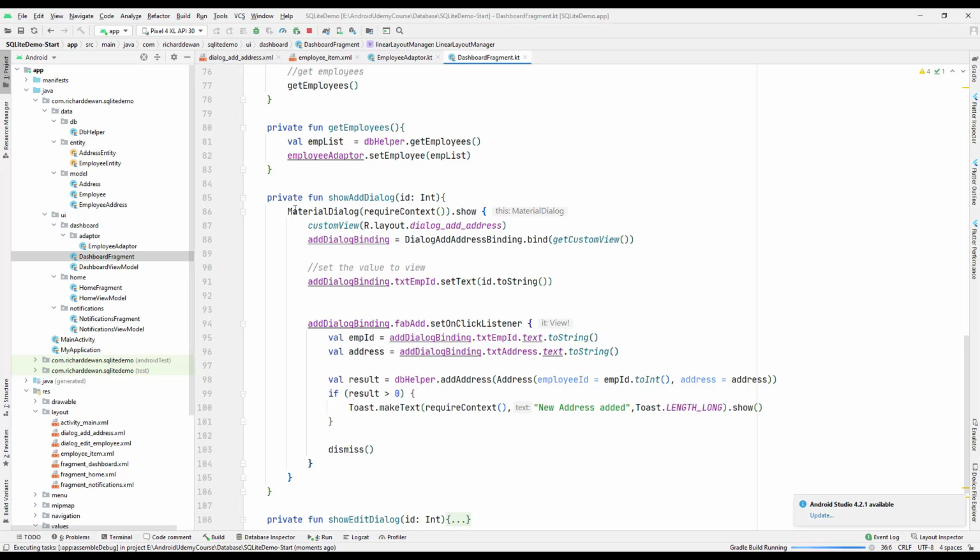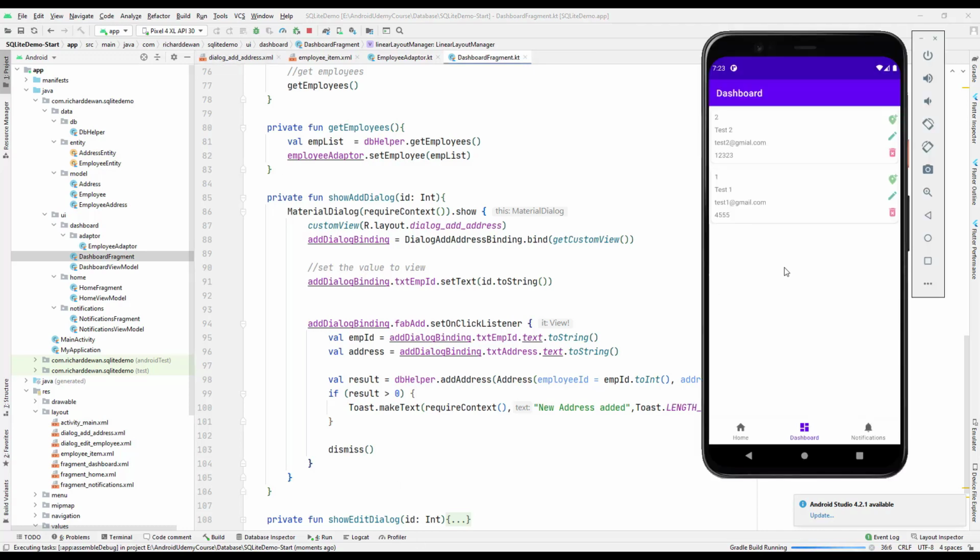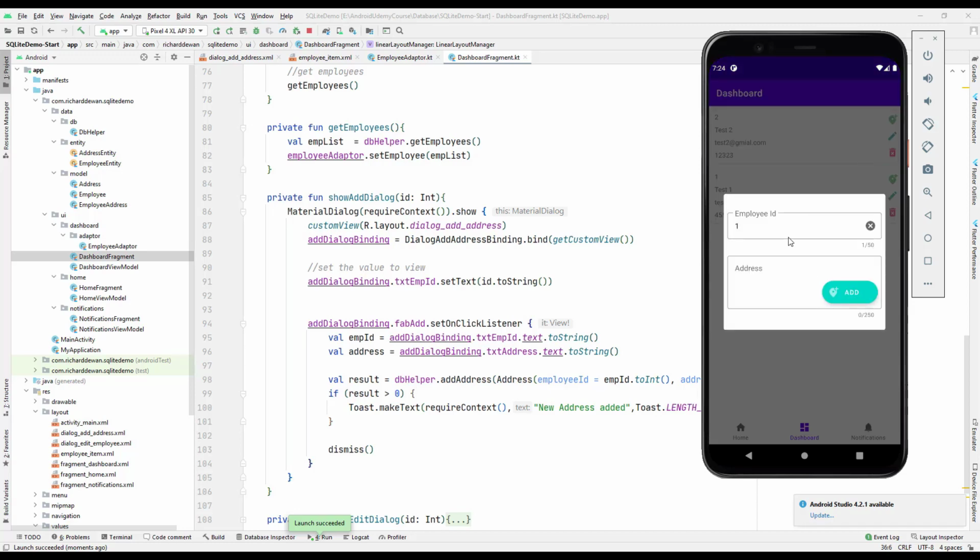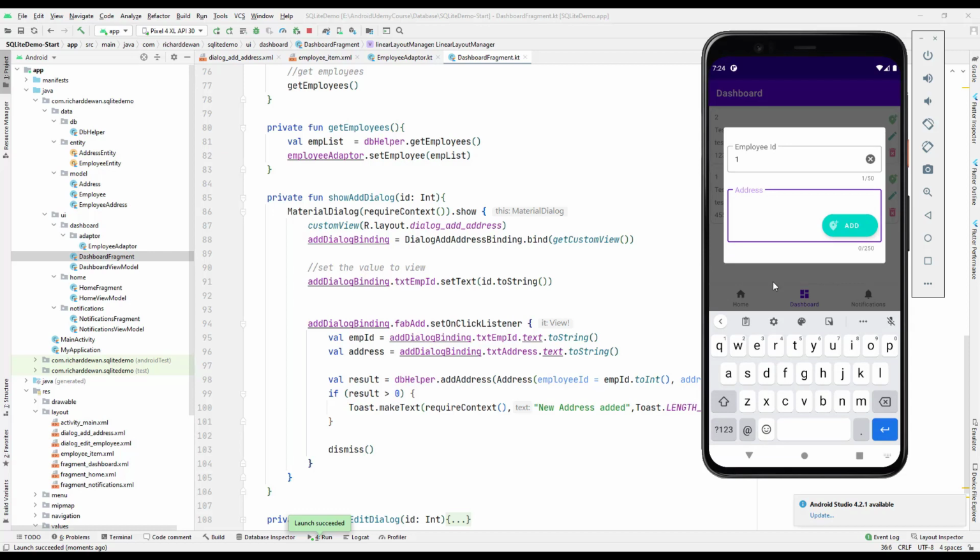So let me wait for our application to come up. Whenever we click on this button, we should get a dialog to add our first address. And the app is running, so let's go to the dashboard and click on the add button for the ID 1, and we get that employee ID 1.